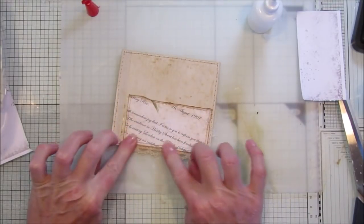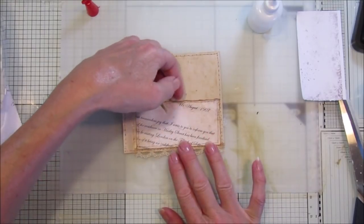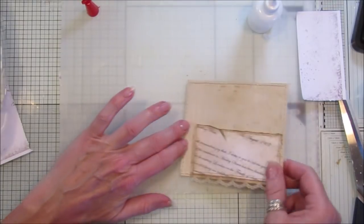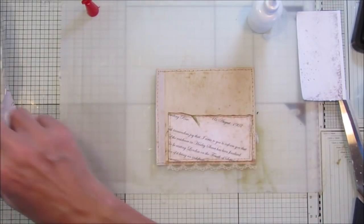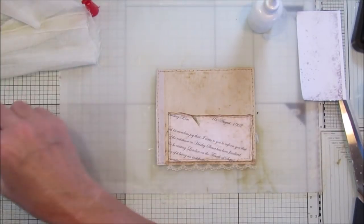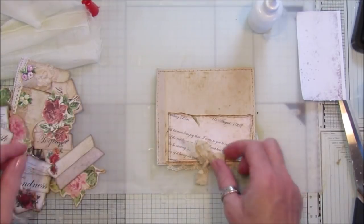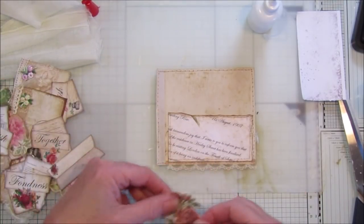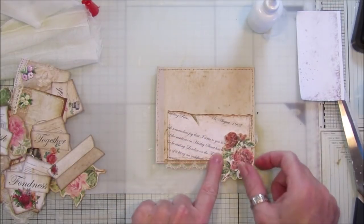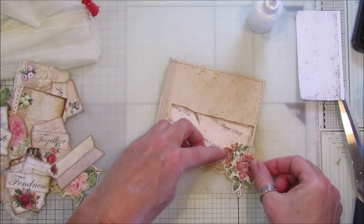And then we've got a nice little pocket there, like that. Perfect, so that opens out, so that looks nice, doesn't it? And then you can open it out, we've got a little pocket. What can we put on the front? On there. Just needs something, I think, on here. Rose is just a little bit too big, unless I just use that bit. Just needs a little bit of colour on here, I think.